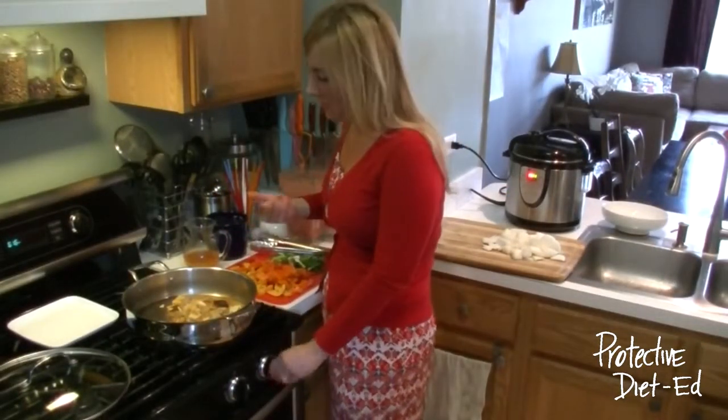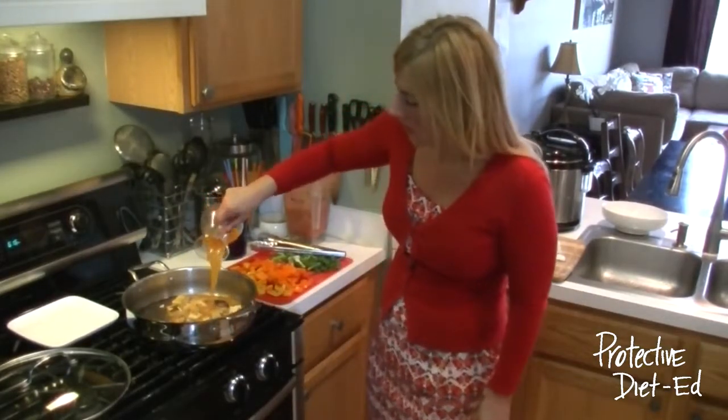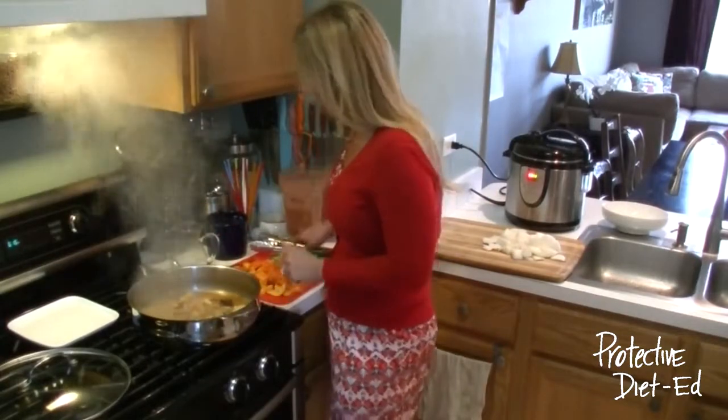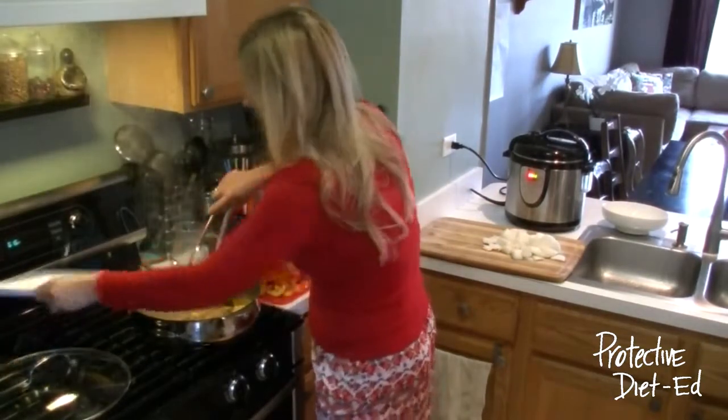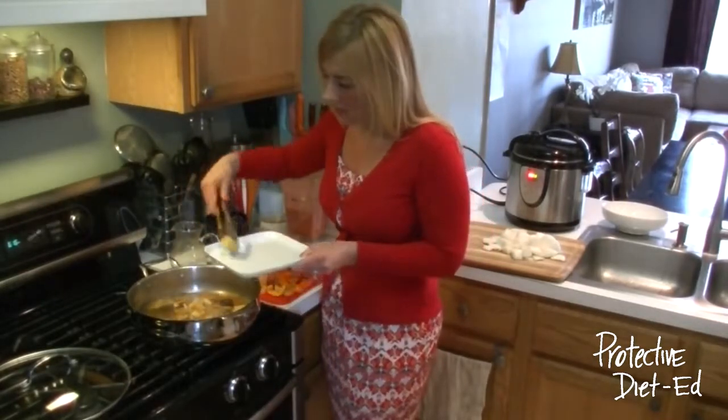Okay, this side of the tofu is now nicely browned. I'm going to turn off my heat and add the broth to release from the bottom of the pan. And I'm going to remove my tofu and plate it up.